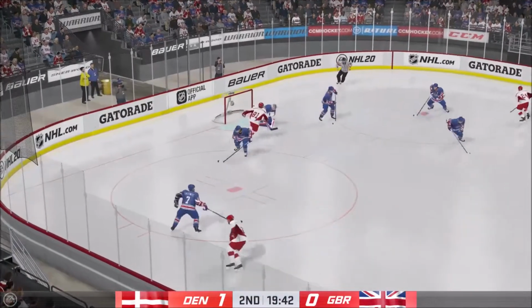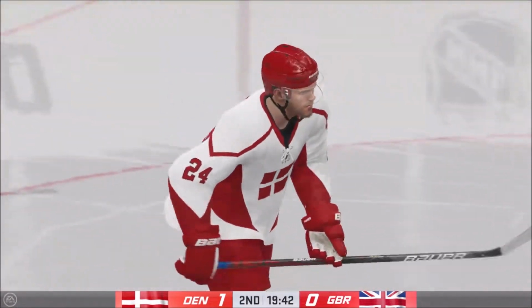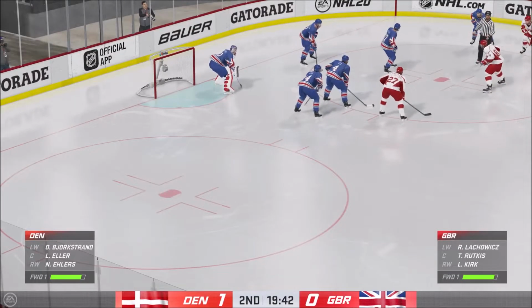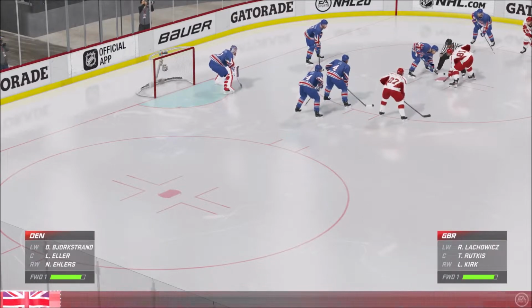Team Great Britain's made this game pretty hard on themselves. They've had the puck a lot, but they keep turning it over. Don't turn it over. They're only trailing by 1, however. Team Denmark's got the lead here early in this second period. Their offense has been clicking on all cylinders thus far.